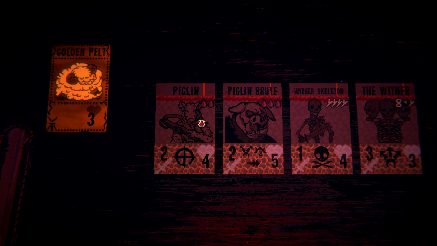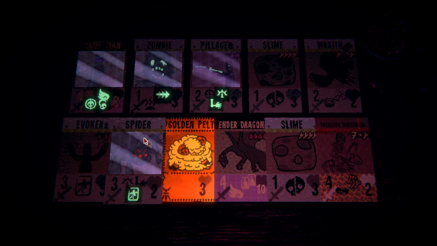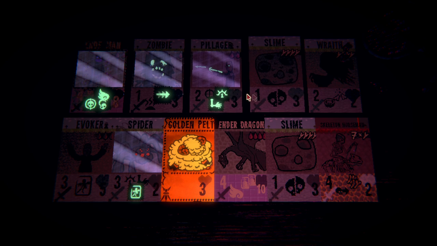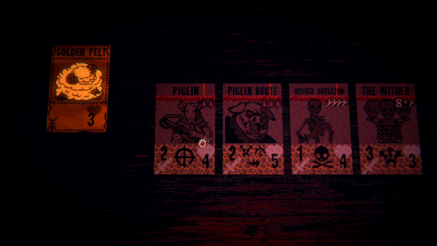Like, the Piglin is a 2 cost, 2-4 sniper, while in the same mod there is the Pillager, which is a 2 cost, 2-3 sniper. So, rarity just gave it plus 1 health. Isn't that, like, a little bit too little? I think it's a little bit too little.